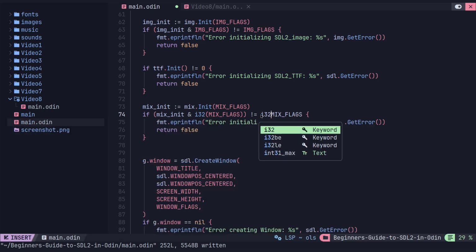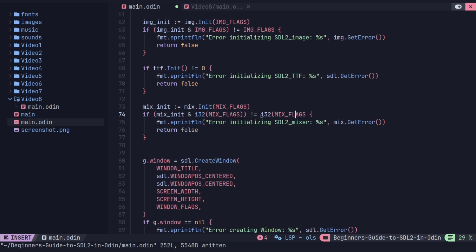So I'm going to cast this one to an i32 as well. Again, I'm not an expert in Odin, so I might not be doing this the most optimal way, but this appears to work. Now we don't have the type problems, and the number coming out of here is the same, so it's still going to give me the answer the same way. The mask is still going to work, and checking it against the number that I wanted is still going to work.